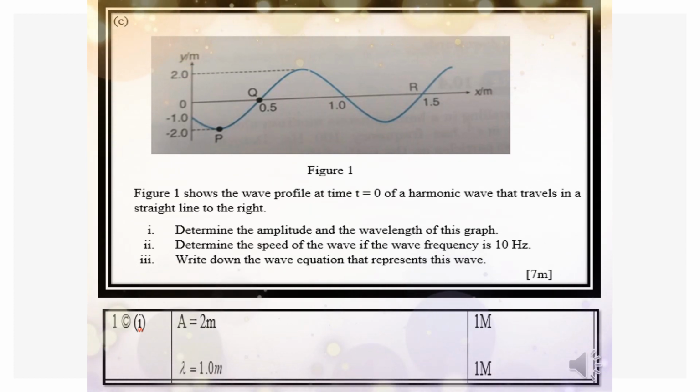Unit dia meter. Sebab ini adalah nilai bagi X. Jadi kita kena ikut berhati-hati dengan dia punya kuantiti yang diberikan. Kuantiti dan unit diberikan. Tengok. Kadang-kadang tak sama. Tapi dalam kes ini, unitnya sama meter. Jadi nilai bagi lambda 1 meter. Pastikan ada jawapan dan unit, awak akan dapat 1 markah. Jawapan dan unit untuk amplitude juga 1 markah.